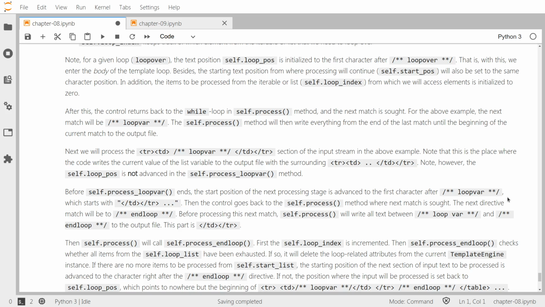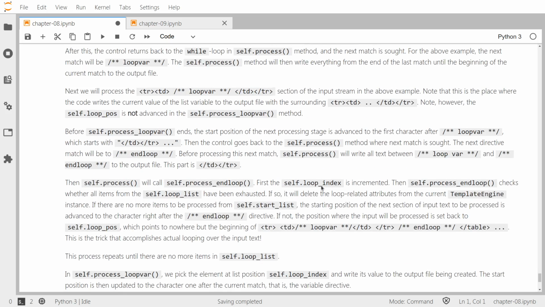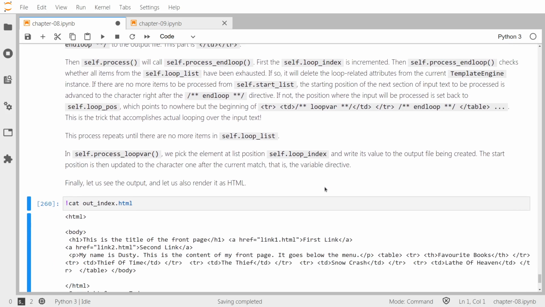next value from the loop list there, and then since you will match end loop, at the end, you write the end of the table entry, slash tr slash td, to the file. So you don't even have to understand what those things mean. And then you increment, but you need to go back to the beginning of the loop again, which is the character right after this loop variable directive in the input file. Then you just keep processing the whole thing again the same way. So that's how you loop, you see. Just a trick you play with the indices where you are in the input text.